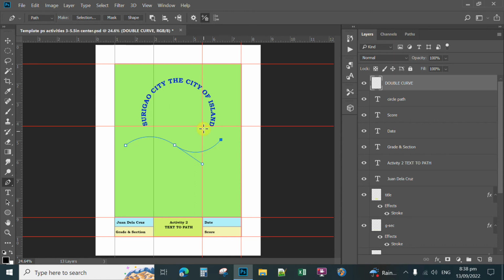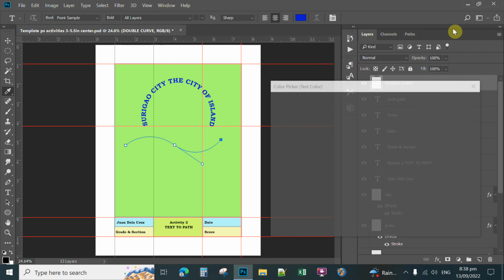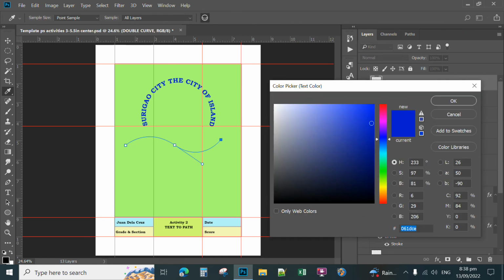Since this is a path, look at the options bar. You can type text by doing the same thing you did with the ellipse tool to fit text on a path. Our path is a double curve. Click the text tool here, then assign the size of the text. For example, we're going to use 14, and the color of the text is black.